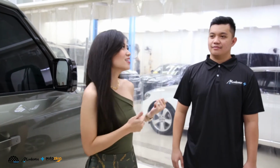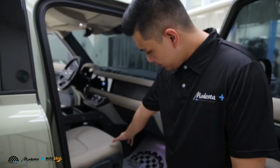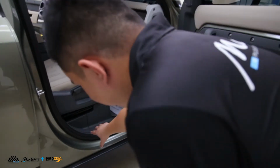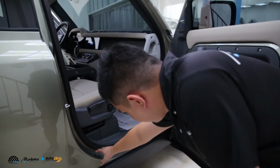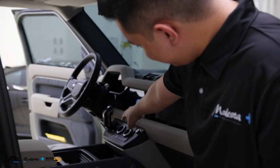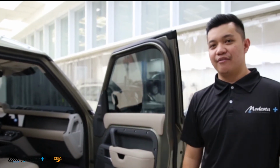Now that we know our car is protected on the outside, tell us, what did you do on the inside? How will it protect our car? Interior wise, we coated all the leather parts with the Modesta LPS, the leather protection system. We also put PPF on the door sills. This is a high traffic area, so most probably this part will be scratched, but we took the liberty of putting a paint protection film here. Also, if you can see the screen, all the gloss black buttons and the transmission lever are also protected with PPF, so all the scratches on gloss black panels will be avoided.